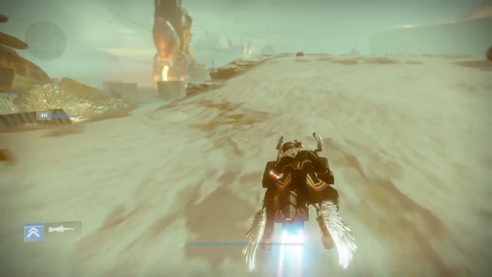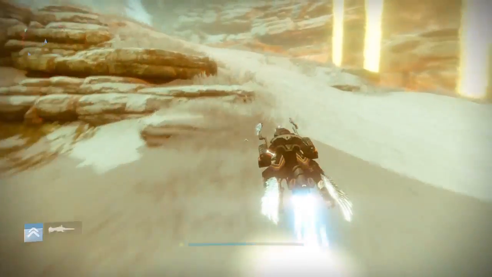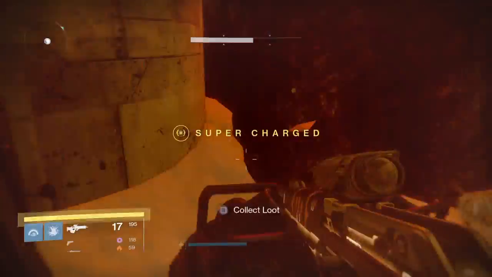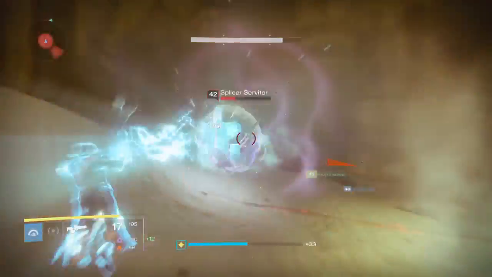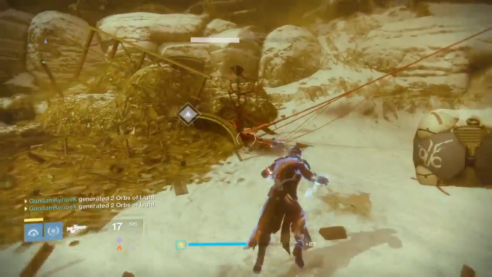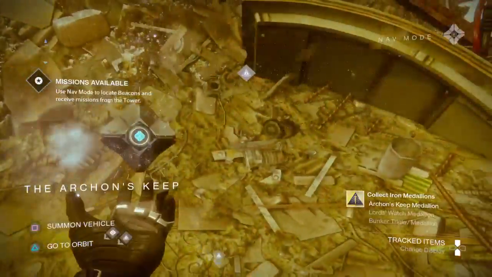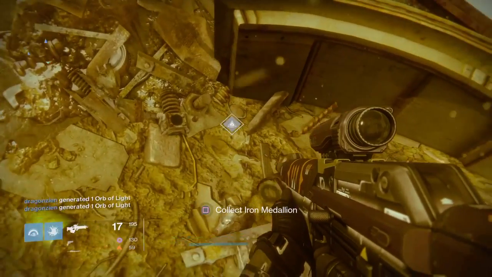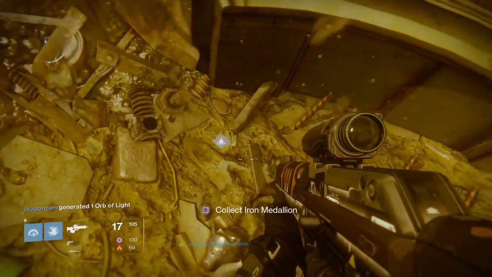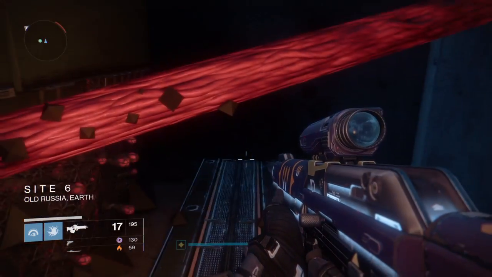Okay, I'm gonna check over here first. Just cruise around for a bit. Ah, I found it. Alright. So, the Iron Lord Medallion is over here. Lexo, it's over here near me. So, it's to the left of the big building. Alright, site 6. From here on out, we have to look.